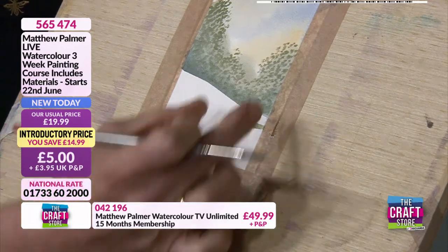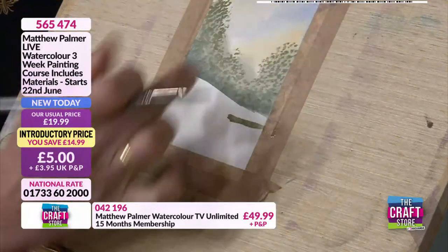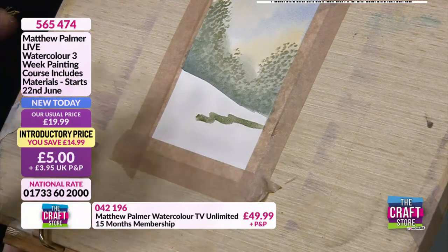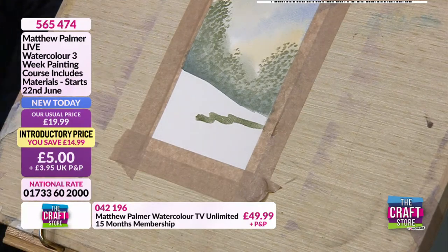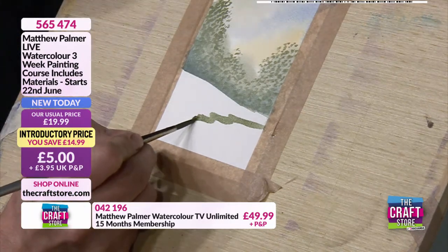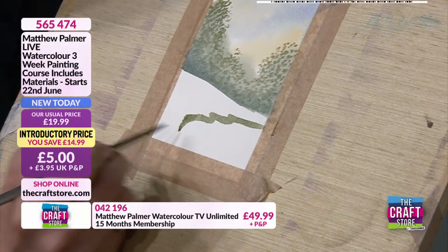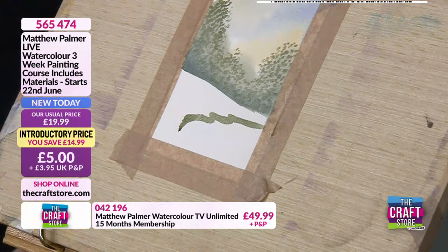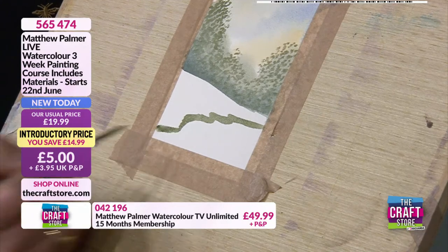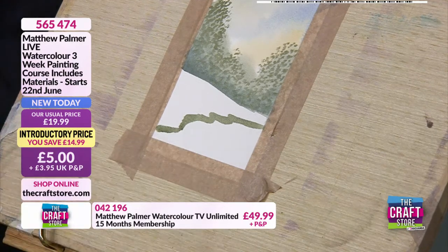And then as you work across, imagine that you're dividing this into thirds-ish. So vertically into thirds. Put the second brush stroke slightly below, and then the third one a little bit below. So if you look at that, there's three horizontal lines that make a little bit of an edge. And then we'll pop in the curve for the waterfall. And then we'll pop another line coming across here. So can you see the curve? That little curve here, folks, is where we're going to put the waterfall a bit later.